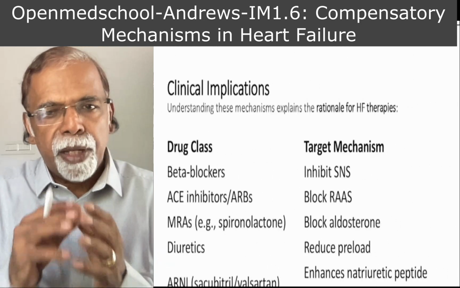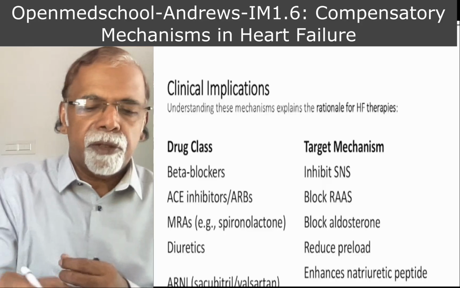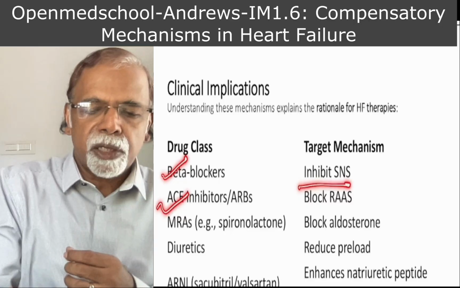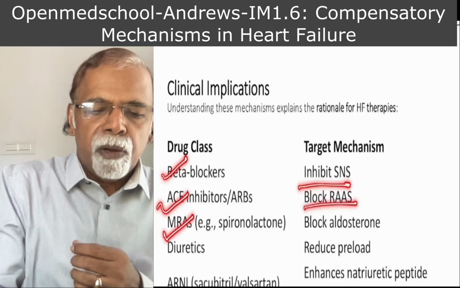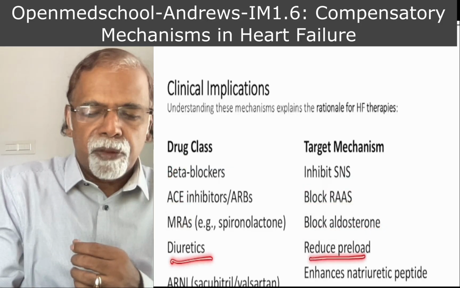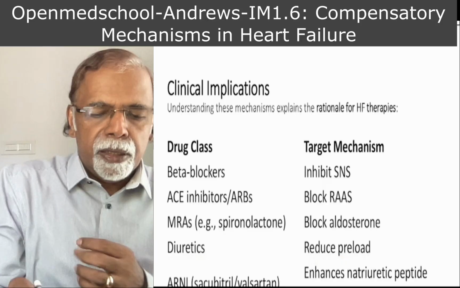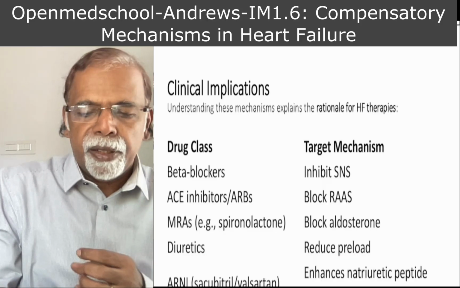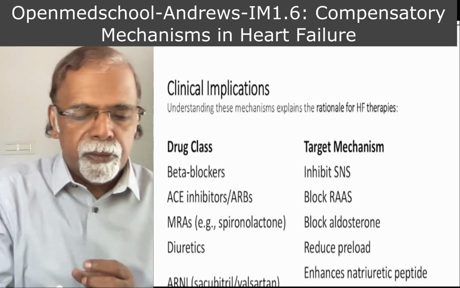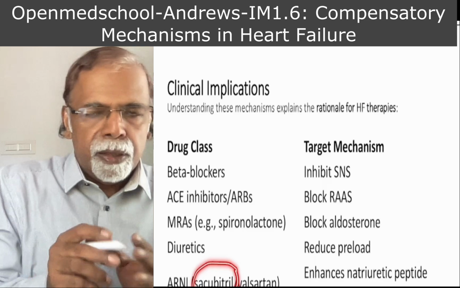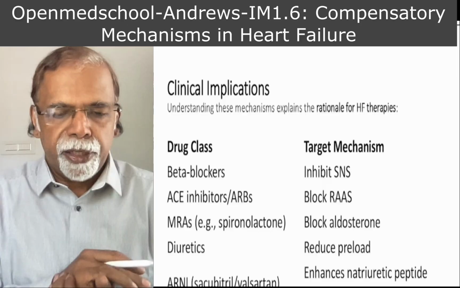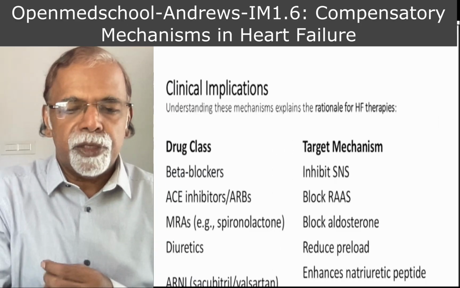So the implications for the management of heart failure: we have already said that beta blockers block the sympathetic nervous system, ACE inhibitors block the RAS, mineralocorticoid receptor blockade blocks aldosterone, the diuretics reduce the preload or fluid overload, and sacubitril valsartan enhances natriuretic peptide activity. We have already told that sacubitril is a neprilysin inhibitor. Neprilysin is an enzyme that degrades the natriuretic peptides. So this is the clinical implication for this.